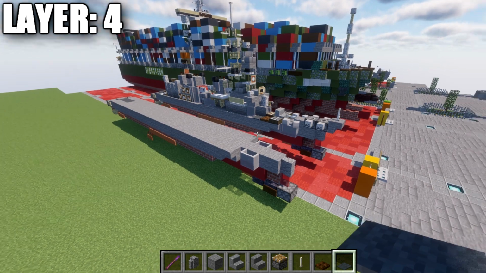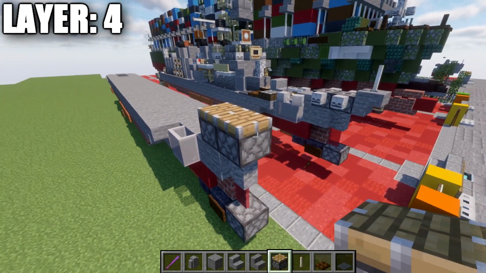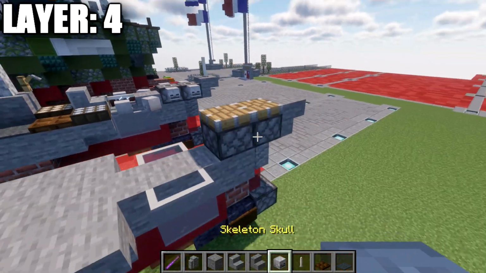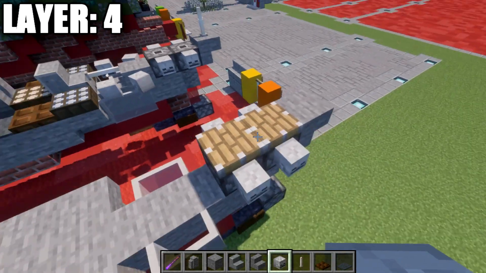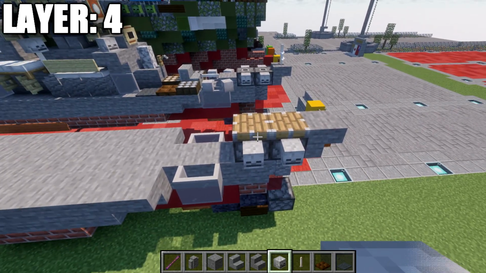Moving on to layer number 4, we're going to start off by placing down 1 and 2 pistons on top of this wall and on top of this stone block. We're going to place down a stone upside down stair coming off this piston here. And then to the sides, we're going to place down 2 skeleton skulls. A good alternative to these pistons here would be stone full blocks. Or I would probably place down a stone full block and then a stone slab.